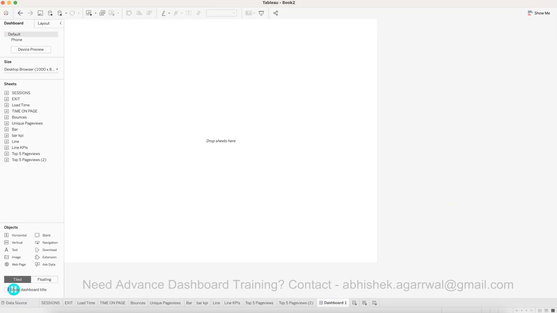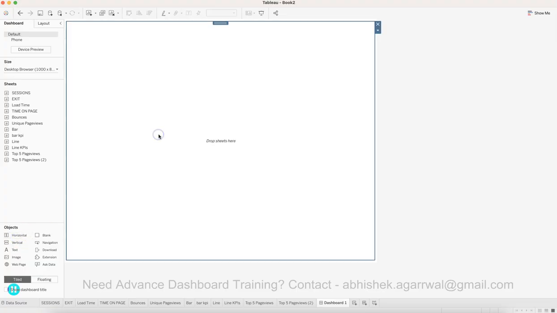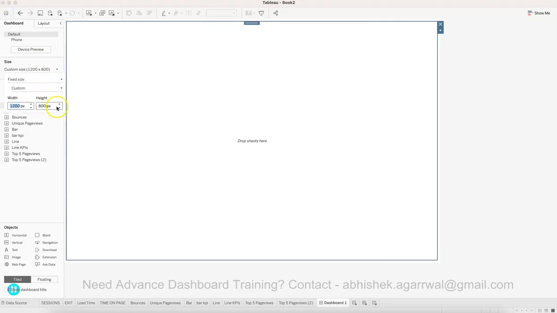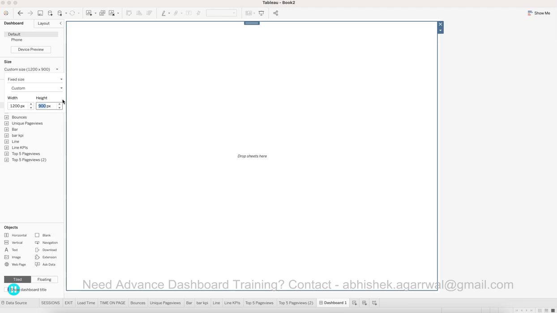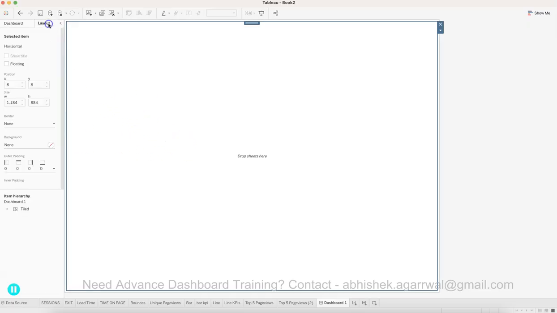All right. So when we create a dashboard, a lot goes inside it about how we read the entire layout and everything. So first thing first, I will choose my horizontal container. In the horizontal container, I need to first bring the blank, and also I need to create some space. So I will make it a width of 1200 and height maybe 900, so that I have some space in which I can easily show this. It is up to us what shape or how much space we want, but this is the one which I have chosen for my layout.